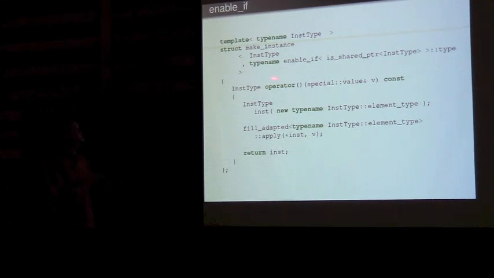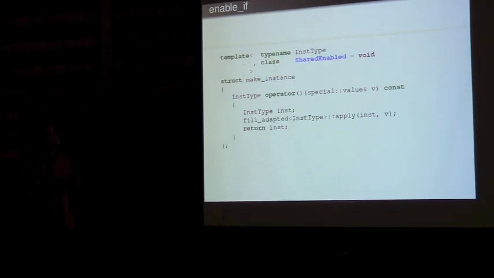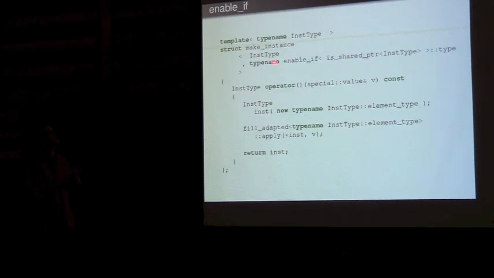Now, to get this thing to kick in, notice I don't need to give it the second parameter. I don't have to give it the other templated type, because it's making it on its own because it gets instance type. So it's specialized here. This version defaults to void. What does this version then become if it's share pointer?